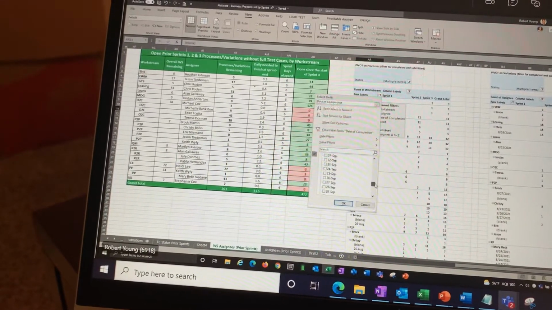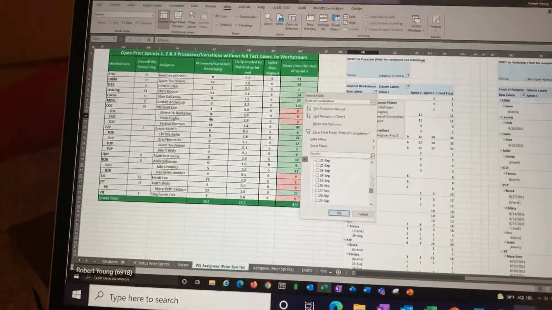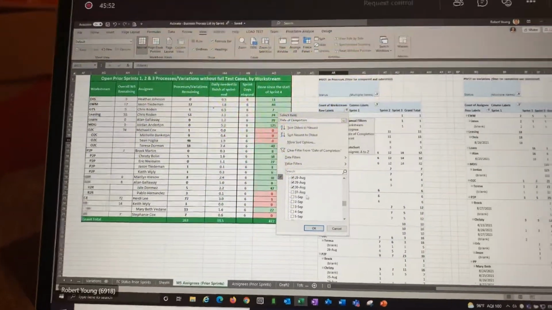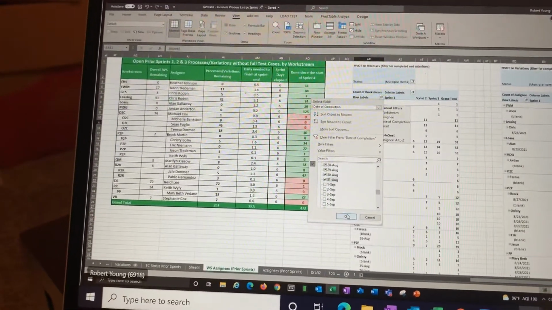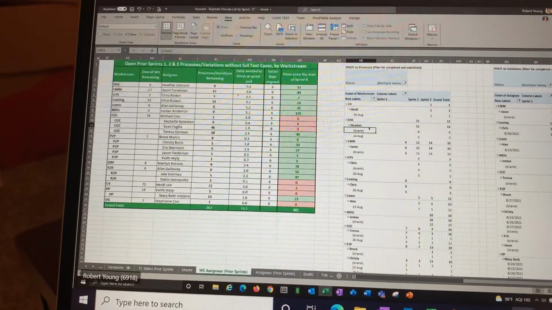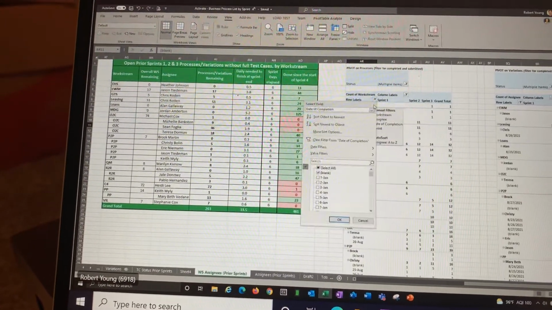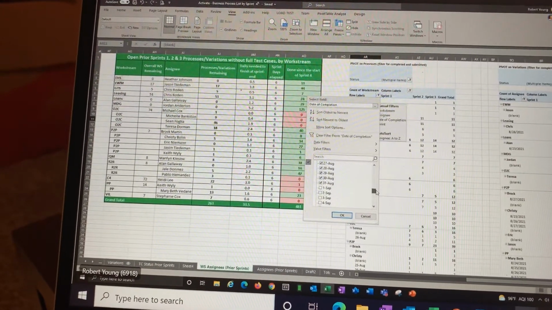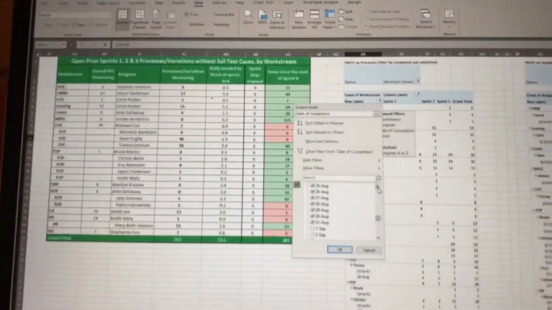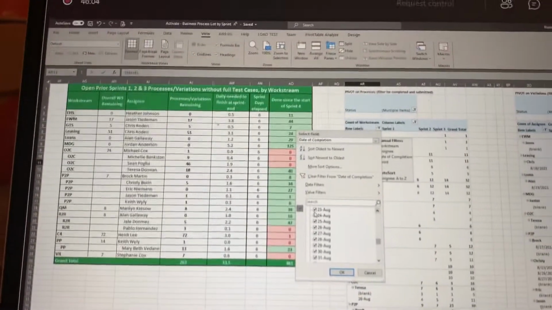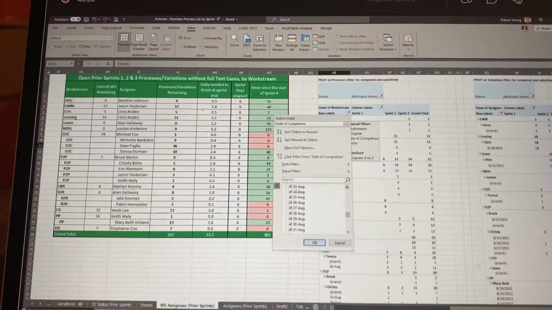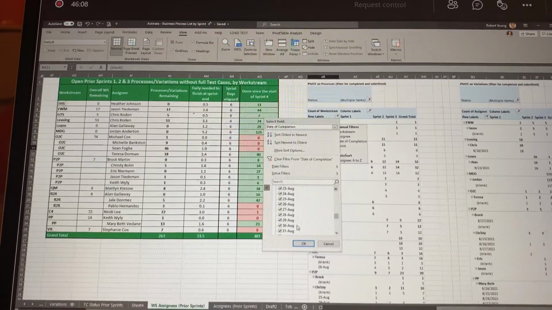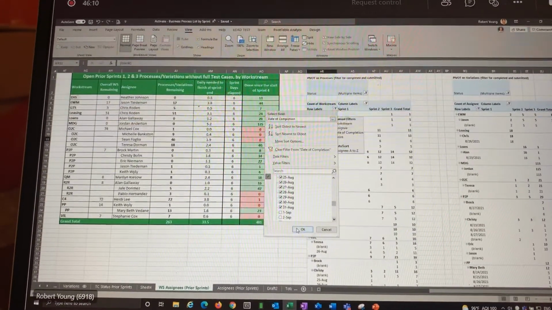I tried to figure out how to apply a filter, but the filter wouldn't stick, so I'm just clicking another day for this one. So now it's looking up blanks and all the other days within this sprint cycle, August 23rd through today, the 31st.